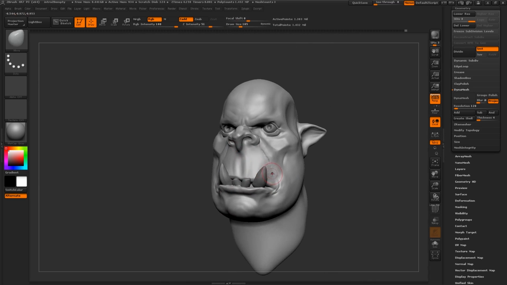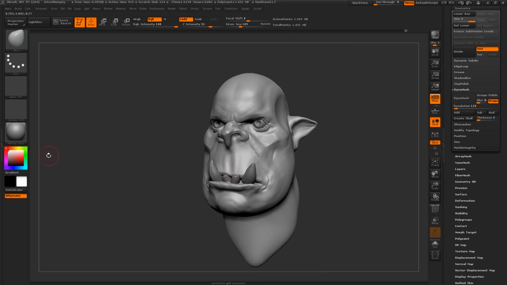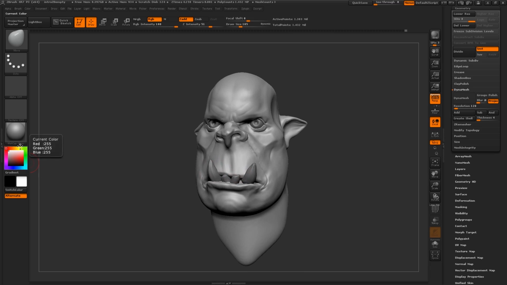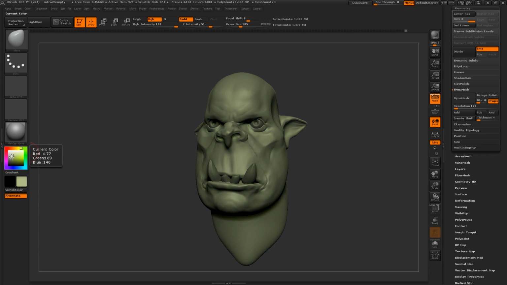So this is pretty much it for the sculpt. We're going to keep it very simple. Let's just add some quick polypainting to him as well. It's a nice way to make your model pop out a little more. Yeah, exactly. So we're going to make him green, because we all know orcs are green. Yes, exactly this color. We're going to make it a sewage color. Yeah, we're going to make him a little more desaturated. Something like this maybe.